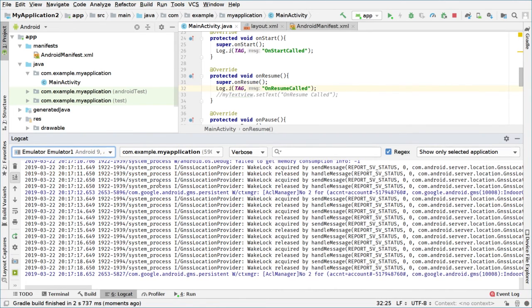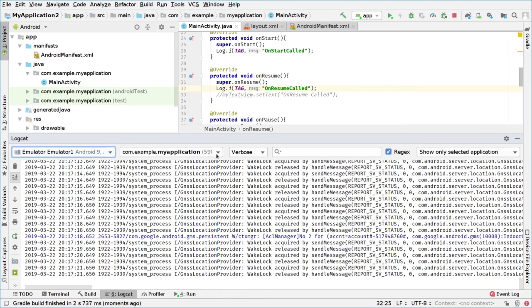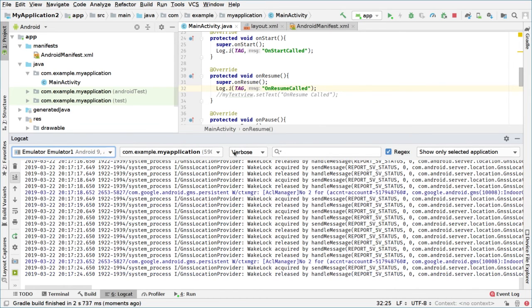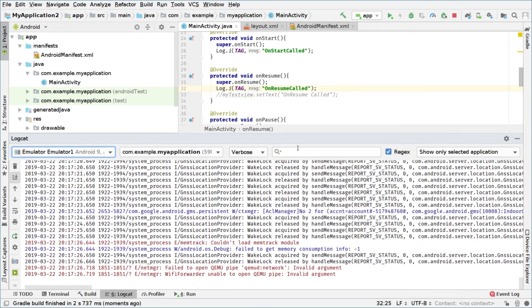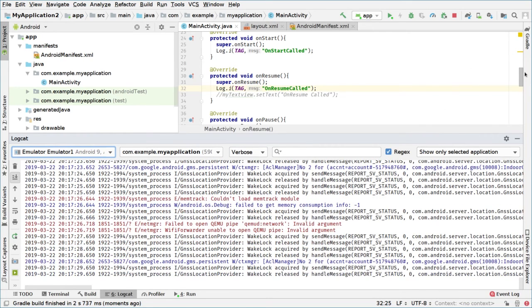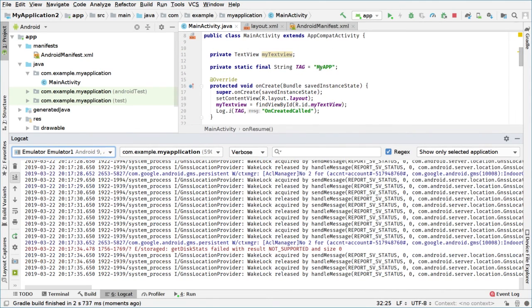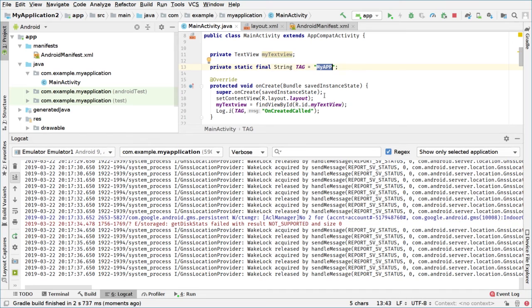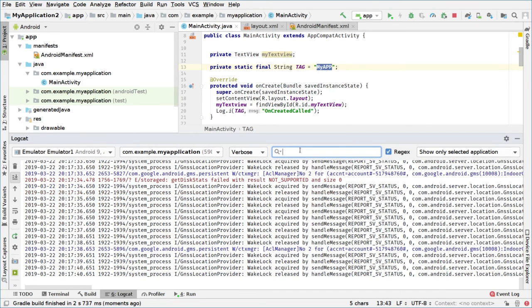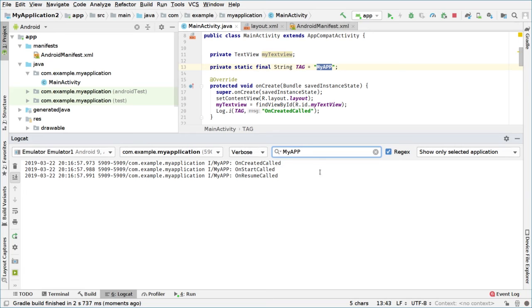Here we can filter for what we are looking for. If we want to see only what matters to us, we use our tag. So we type in this search field MyApp, and the log contains the messages we've sent to it. It was onCreate called first, then onStart called, and then onResume called.